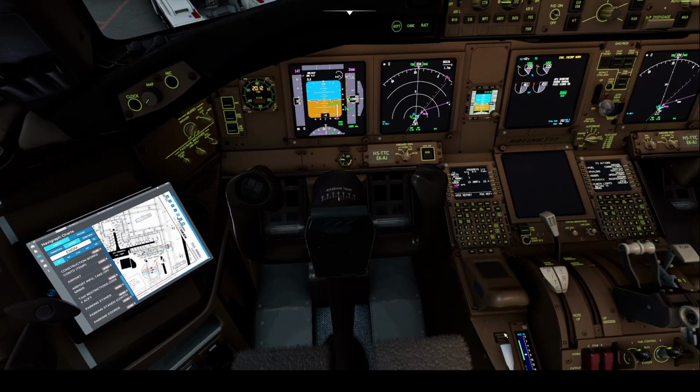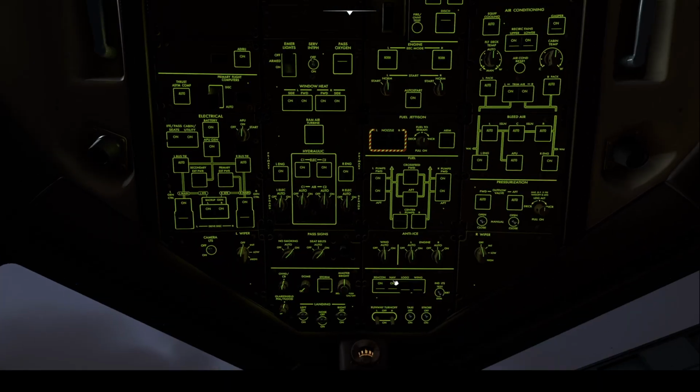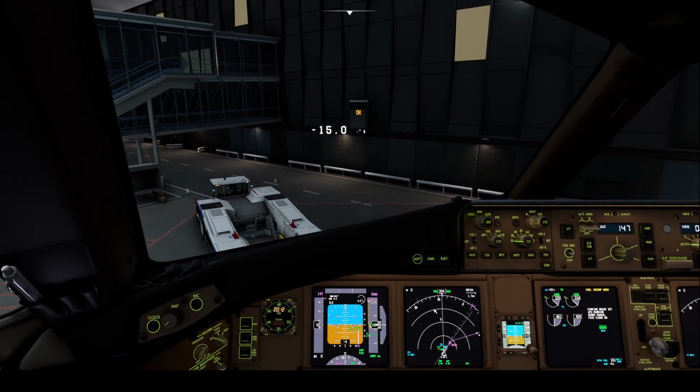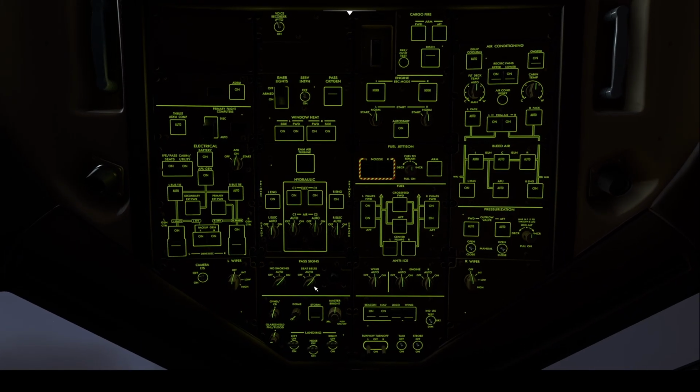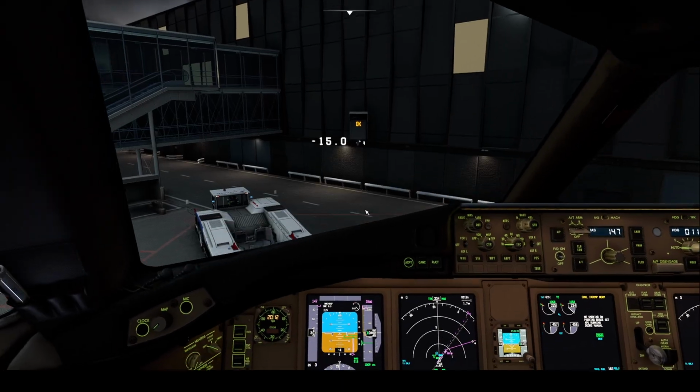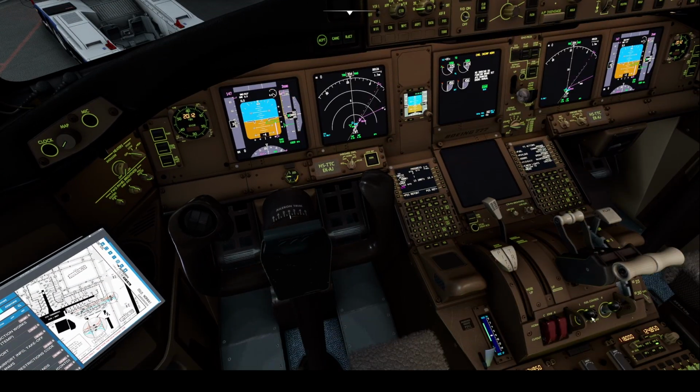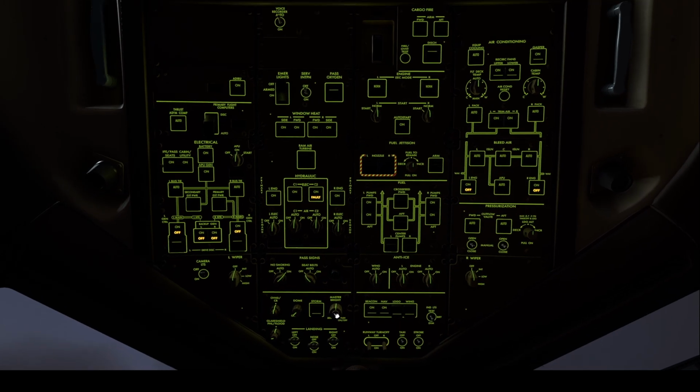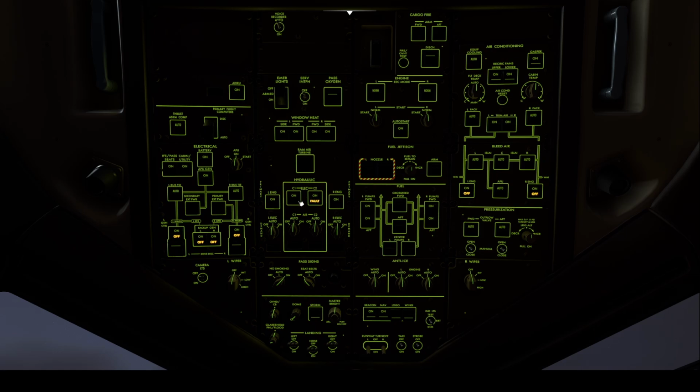Stop. Park brake set. APU is running. Seat signs go off. And we'll cut the engines. Electric hydraulics off.